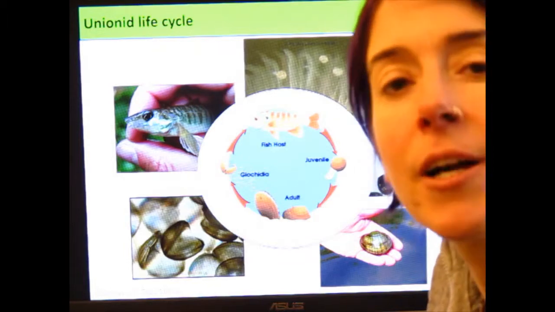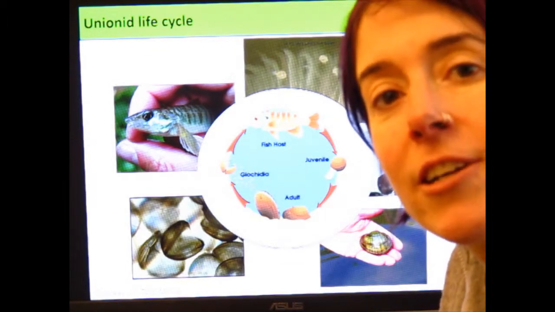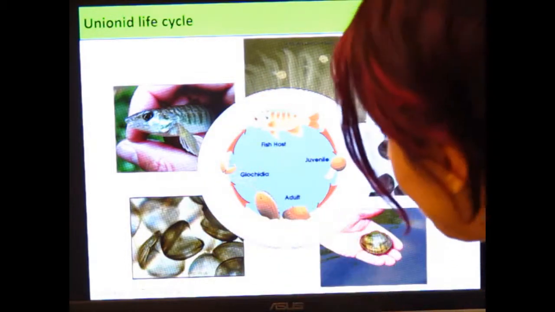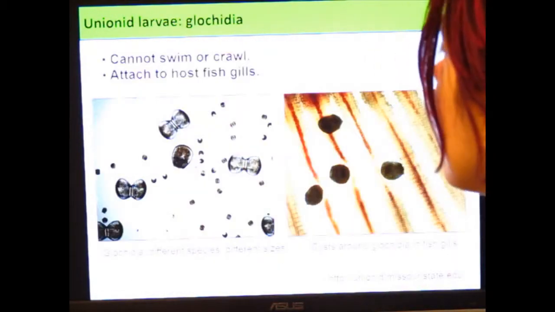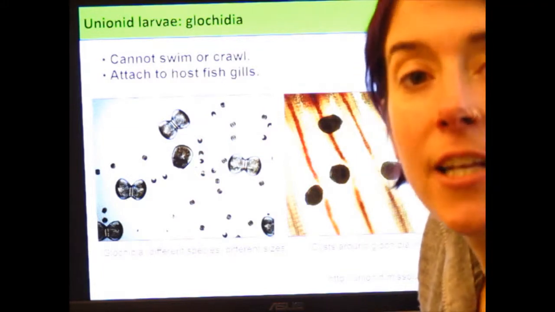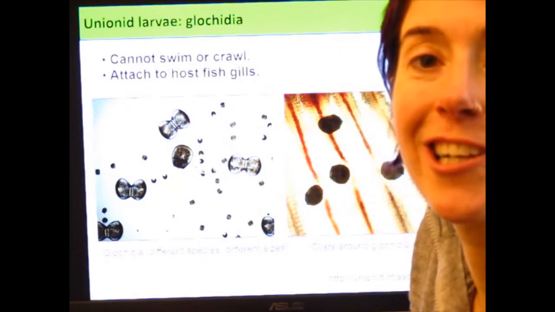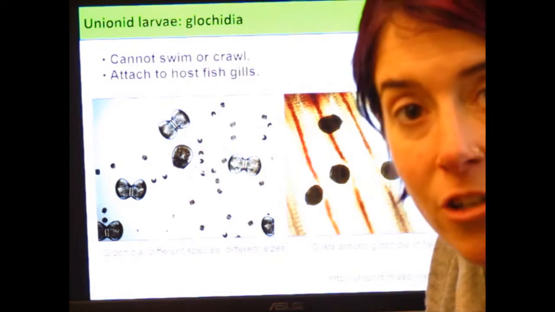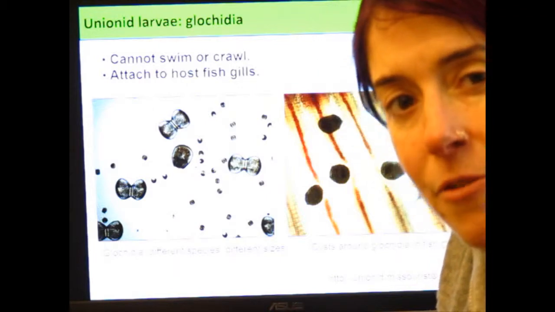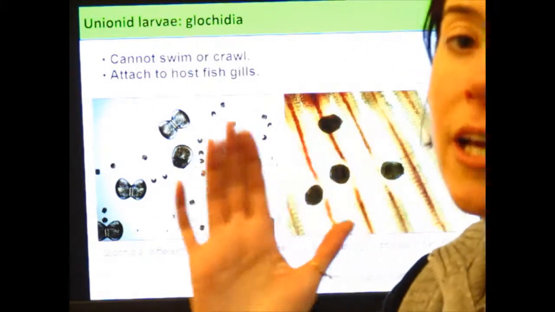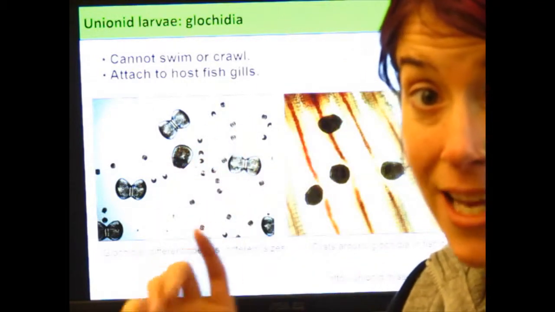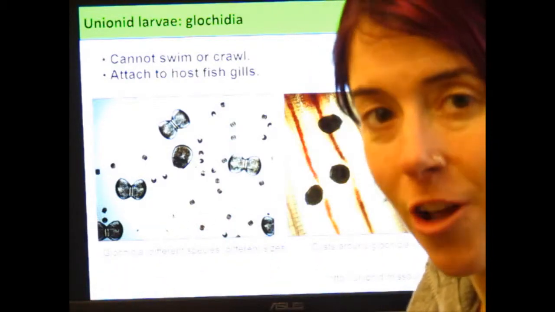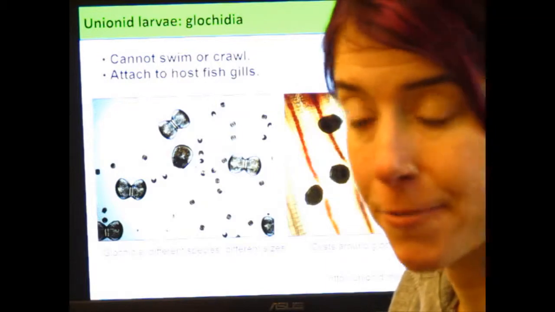It's kind of neat. So we're going to tease this apart a little bit and look at some of the different ways that this life cycle can be completed. The Unionid group have what are called glochidia larvae, and this is different from the veliger larvae. So put veliger out of your minds for a second. We're only going to be talking about glochidia larvae in this mini lecture. You are going to be responsible for learning about veliger larvae in the same way that I demonstrate here.